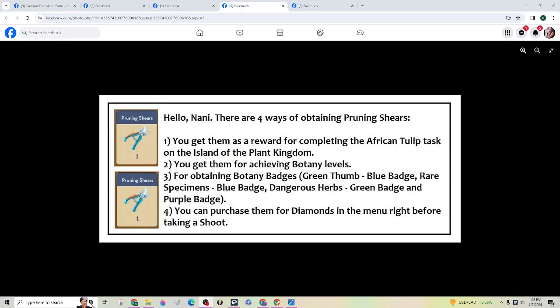All right, some ways to get them. You get one pair for completing African tulips, so you'll have one in storage. For attaining botany levels, you will get them. For obtaining botany badges, and we'll talk about badges in a minute, you will get them, or purchase them from diamonds.